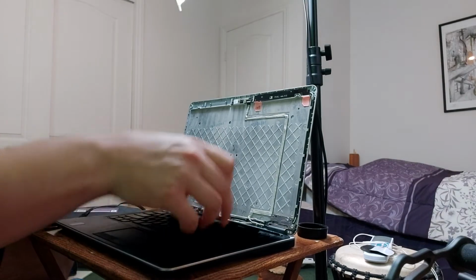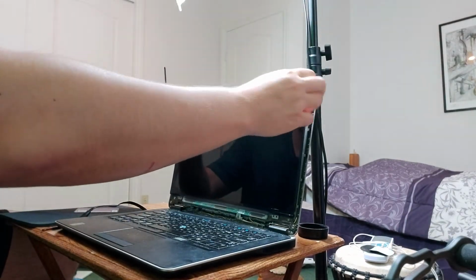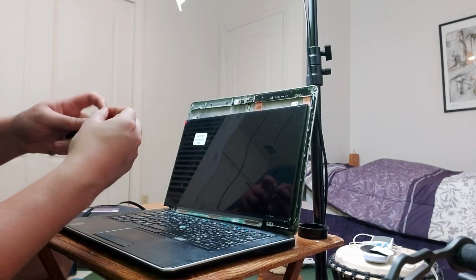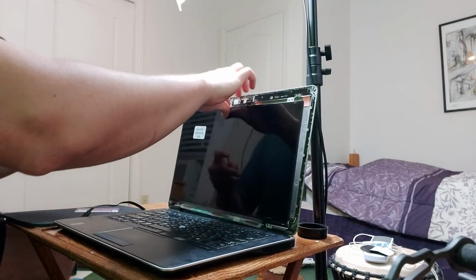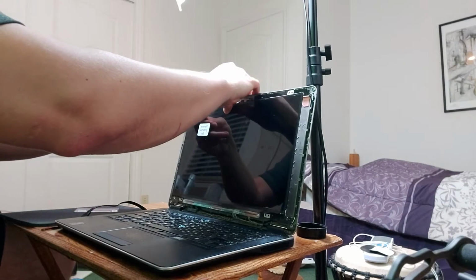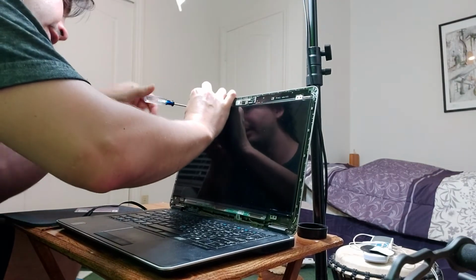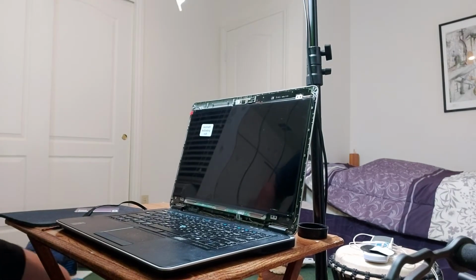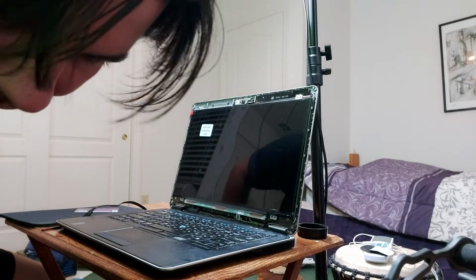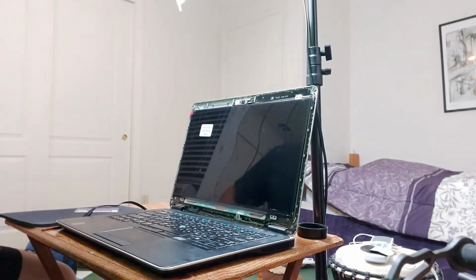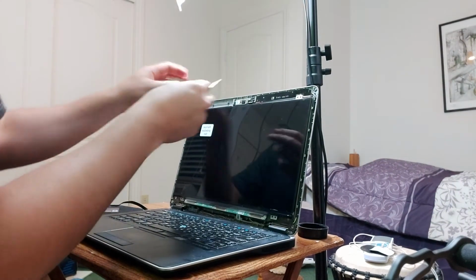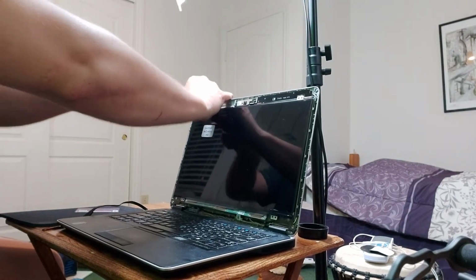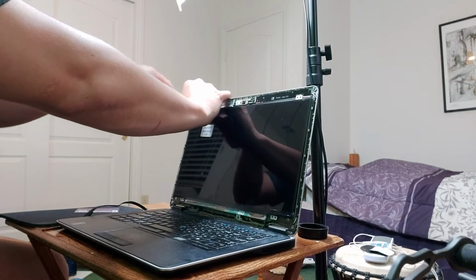I am going to put this up here. And I'm going to mount it back in, but I'm only going to use two screws at first to check and make sure everything is working okay before I go ahead and do the full install. If the screen's not good, you know, if there's some kind of problem with the connection, yeah, there's no point in putting in all of the screws. All right, so just like I took them out, I'm going to put them in the same spot. One.